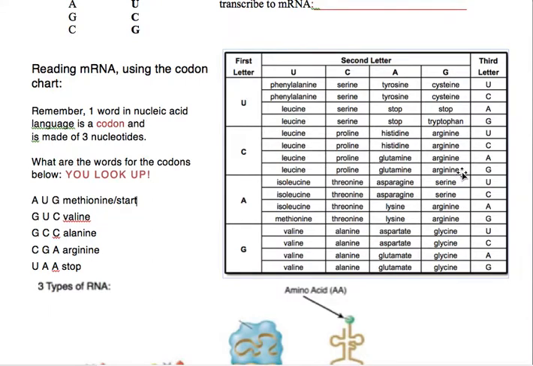But let's look at that third letter. It's CGA. Why am I not going to use this A? Okay, this A corresponds to the first letter in the codon being a U. And our codon is CGA. So we have to use the A that's in this line. So that's right here. That's this A here. And that's going to be arginine.